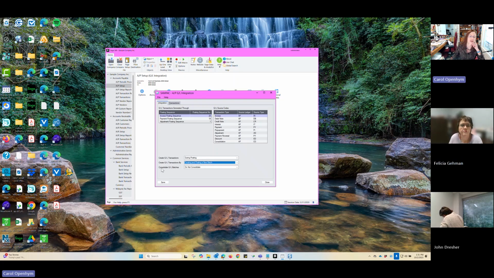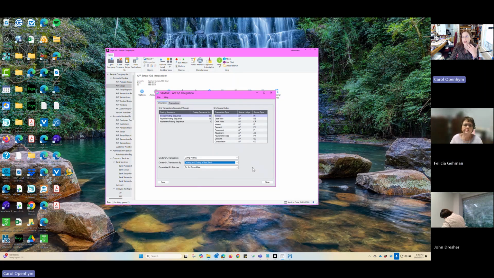The next option is consolidate. I hate consolidation because you lose your drill down, and that's left over again from DOS when you had a 20 megabyte hard drive, and you had to really worry about running out of space. And so we would consolidate transactions to keep things leaner. There's no reason for that today. And again, you lose a lot of your detail.